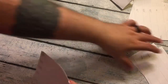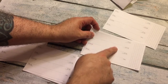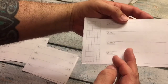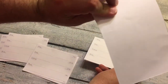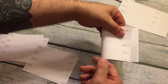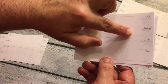Now when you purchase the week on 2-page file, she sends you 2 different types. She sends you Monday, Tuesday, Wednesday, Thursday, Friday, Saturday, Sunday notes with a little grid flap, and that's what the reverse side looks like. So it's exactly the same except the flap's on the other side. And then I printed again one that was just one-sided, so I don't have half of a week at the beginning of my book. And then the other file you get is just this: Monday, Tuesday, Wednesday, Thursday, Friday, Saturday, Sunday notes.